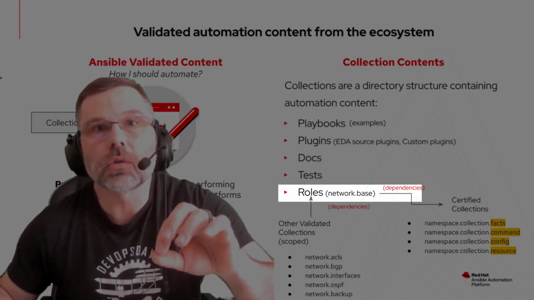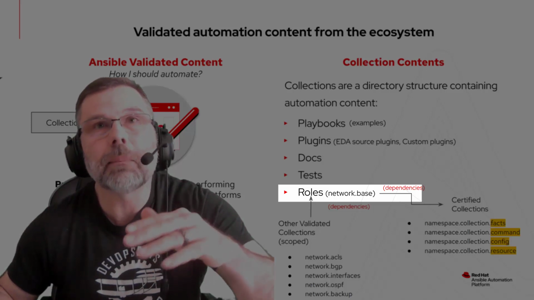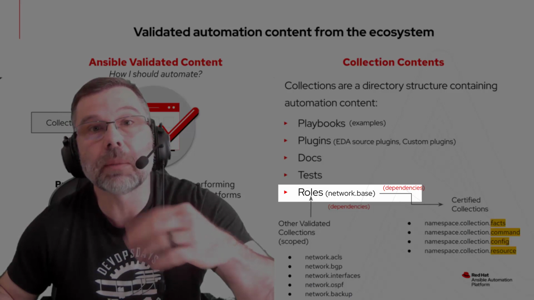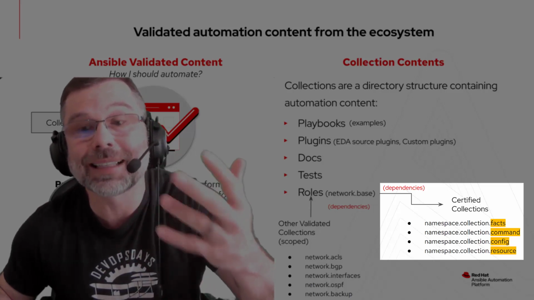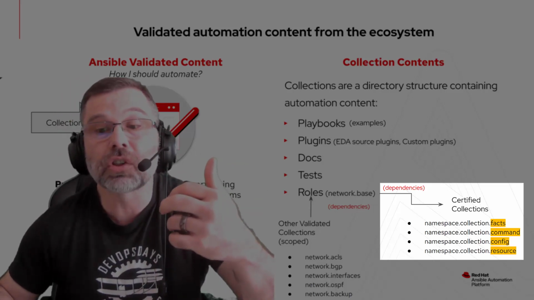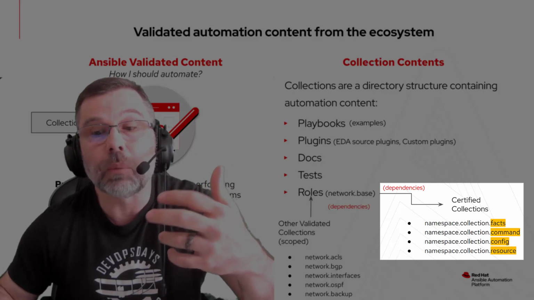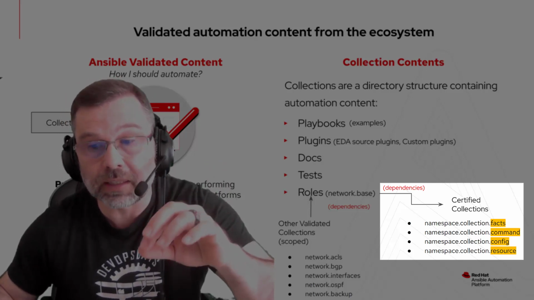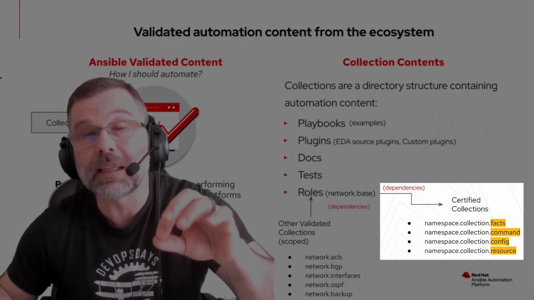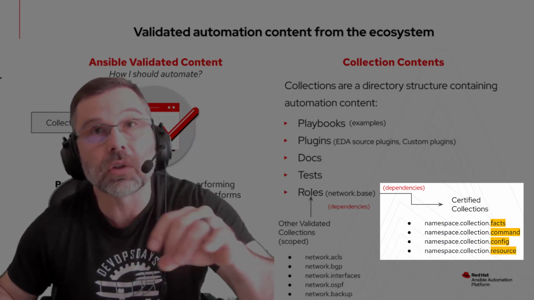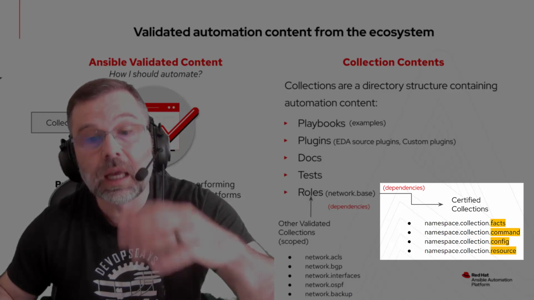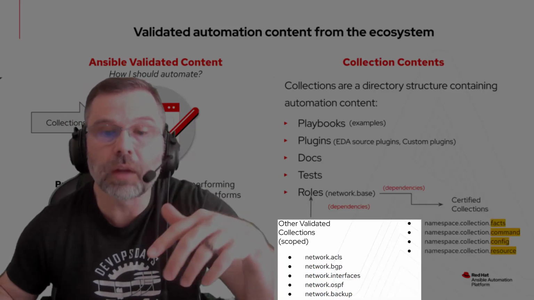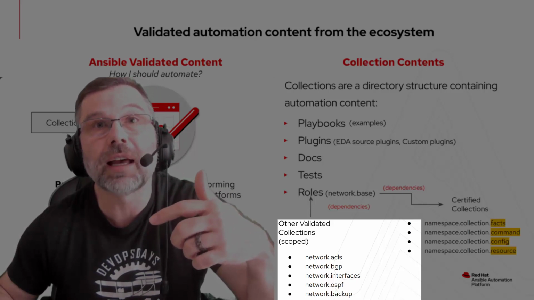So these roles are more advanced, and again, they map to a particular use case or use cases, which require particular dependencies. So depending on the use case selected, there could be other certified collections that we need access to, the various modules that are part of that certified content. So there's a dependency for those to be installed into our execution environments, as well as these roles can map to other roles. So other validated roles have a more defined scope.